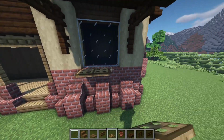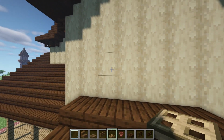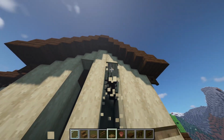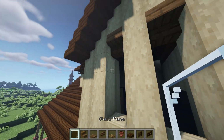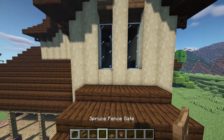Oak trapdoors along the bottom. Then right above that, leave a block gap and break out 1, 2, 3 and 4. 1, 2, 3 and 4, just like so. Upside down spruce stairs again. Add our glass and so, like so.